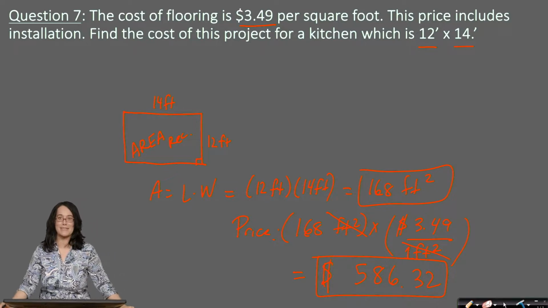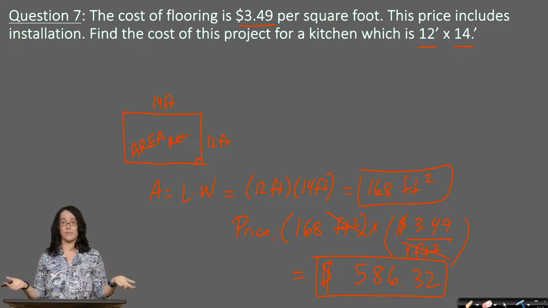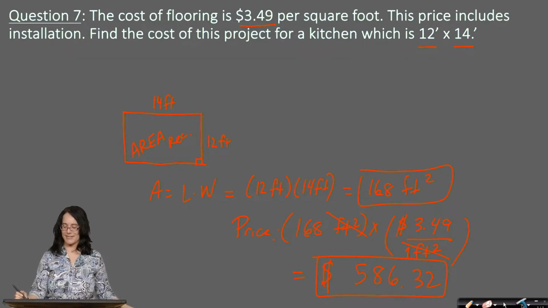So that's a very affordable kitchen flooring job. So hopefully you could find something that cheap, but maybe not. Okay, so you might have to do it yourself. Okay, so again, all we need to do here is notice what the square footage was by finding the formula for area, and then multiply by the price per square foot. Again, if there were different measurements used, one in yards and one in feet, you would need to make that conversion either at the beginning when it's easier or at the end when it's in square footage. All right, if you think you have that down, let's head over to our next example.